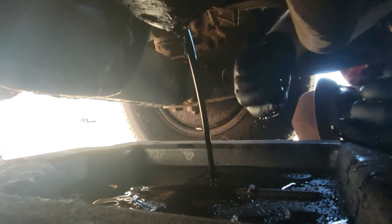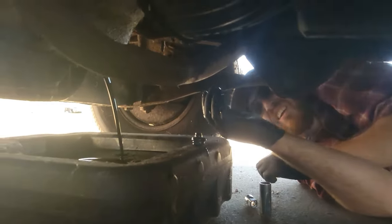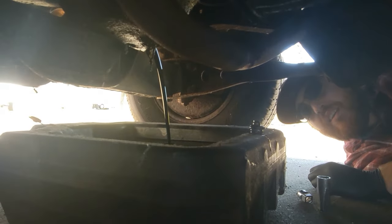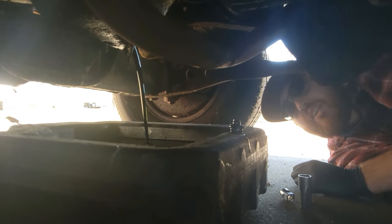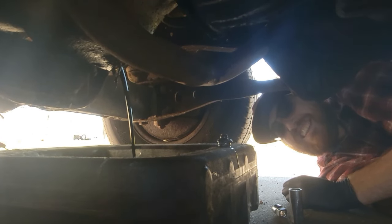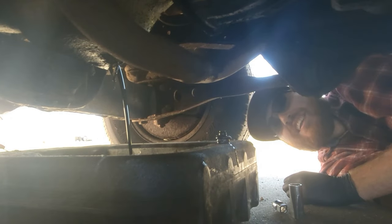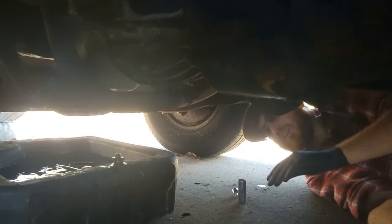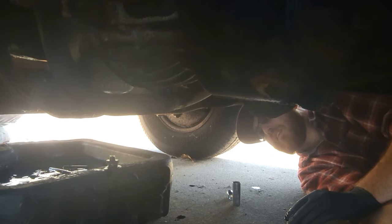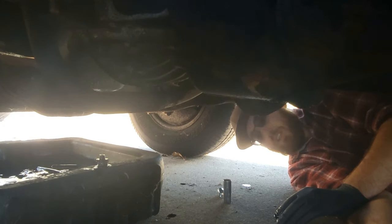It's coming out fluid-like — there wasn't any water in it, it looked like. I think we just need some maintenance. A car we bought that needs maintenance — unheard of! Brand new truck, what the hell? There weren't any chunks that came out of it, which was kind of surprising given what the dipstick looked like. So we're going to fill it up with oil, put some seafoam in it, let that circulate, and then do another oil change after a few hundred miles.